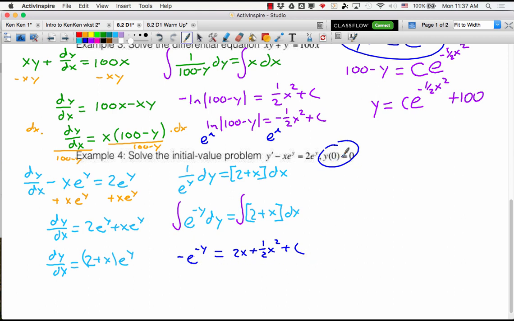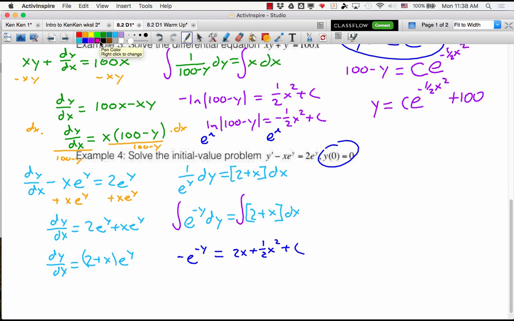Because if I plug in a 0 for y, this is y, this is x. If I plug in a 0 for y, this becomes easier than if this were a different number. Does it come with negative one? Negative 0, then it would be negative 1. Yeah, absolutely. So let's go ahead and plug in now.